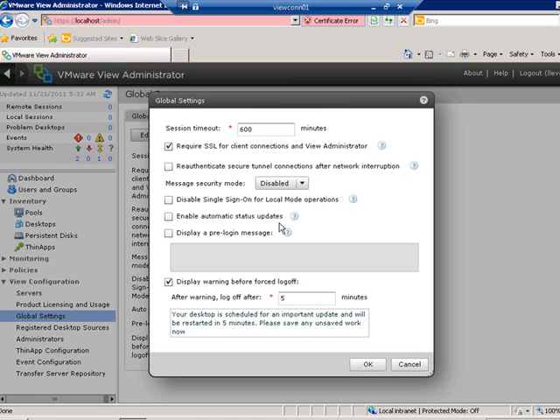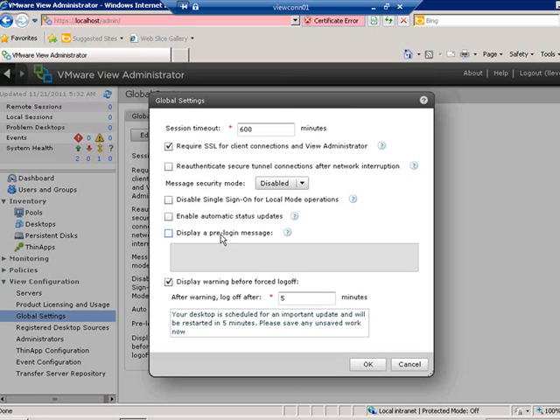Now, the enabling of automatic status updates. What that'll actually do is, in the upper left-hand corner here, that section that's grayed out, there is a set of statistical information about the health of the environment. Now, if we check that box to enable automatic updates, it will keep that area up to date, but it will also continually be adding to the timeout value. So the session timeout will never time out. So that could be a potential security risk. So we're not going to enable that, even though that is a nice feature to have.